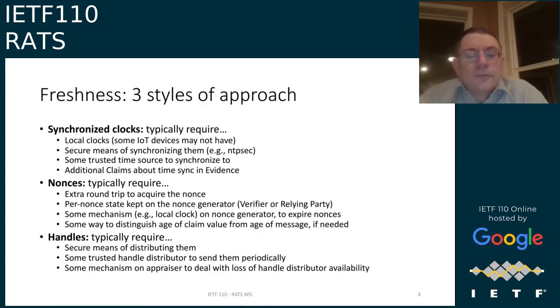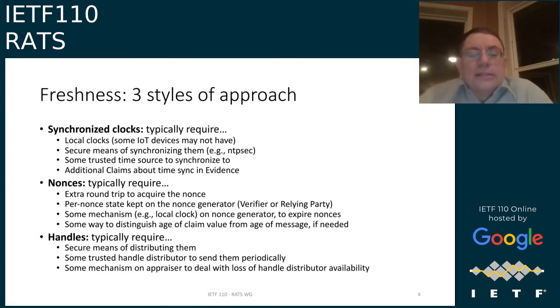And then finally, you typically need additional claims about your time sync in your evidence. You need to be able to claim that you actually got the time from a particular time source that the relying party, or the receiver of that evidence, the verifier, might trust. So you might have to have additional claims in there, and your set of claims gets slightly bigger than not having synchronized clocks.